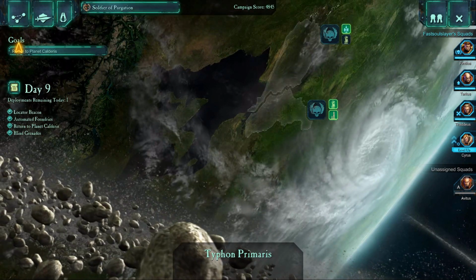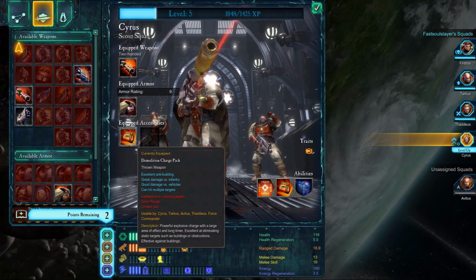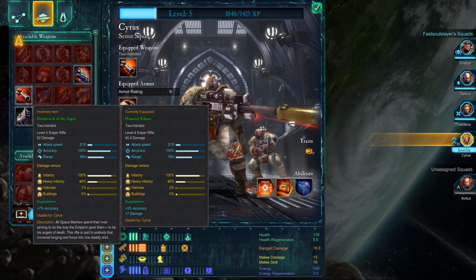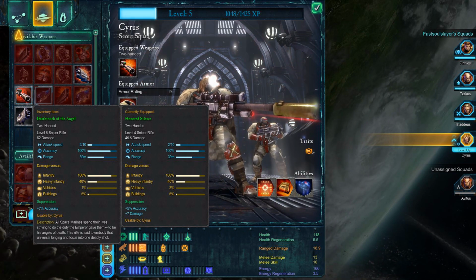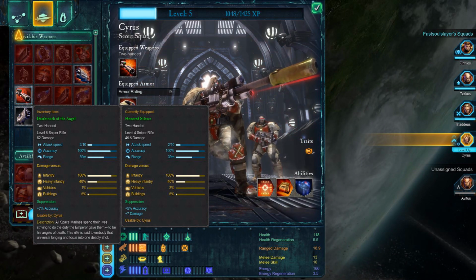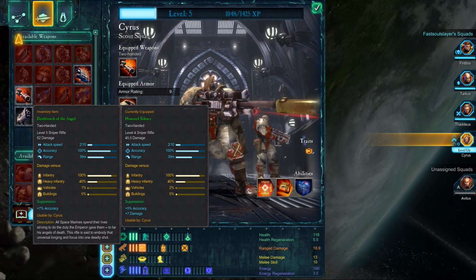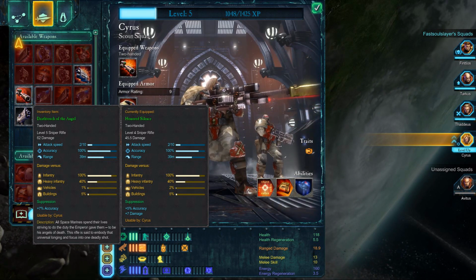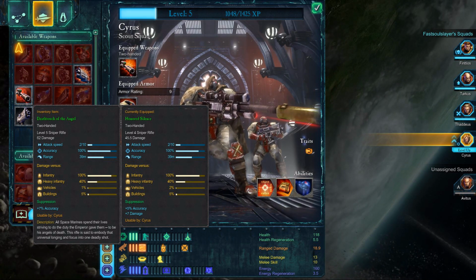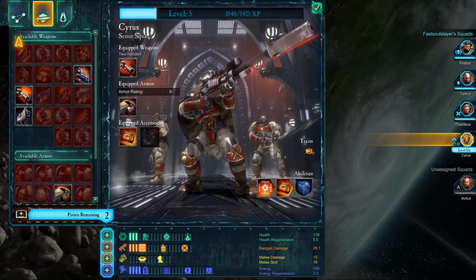Alright, so yeah, we need to go back. We're going to level up Cyrus, that way I don't need to do that later on. Honored Silence. Yeah, this is way better. Attack speed 2 out of 10, 100%. Range exactly the same. Does do less damage against vehicles, but yeah. The quest will be higher, does less damage. Fine. We're just gonna use it.